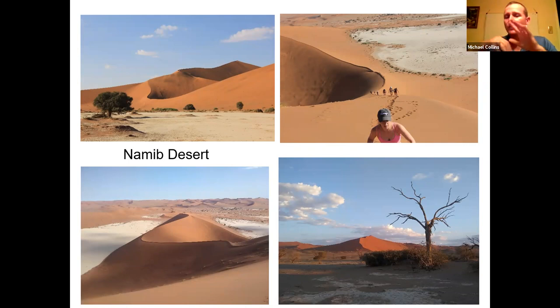And just like walking in the dry part of the beach, going up a small sand dune, you step up a foot and your foot slides down 9 inches. So this was like a really brutal cardio workout. And Mariella's here leading the group up to the top of this dune. It took us about an hour and a half to get up there, and we ran down, sometimes literally head over heels, in about 8 minutes. So it's really a fascinating place.